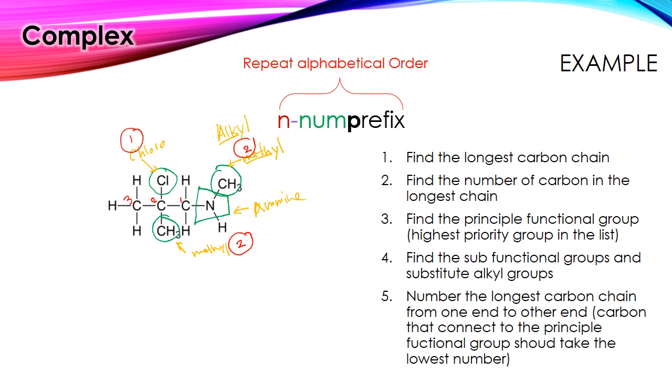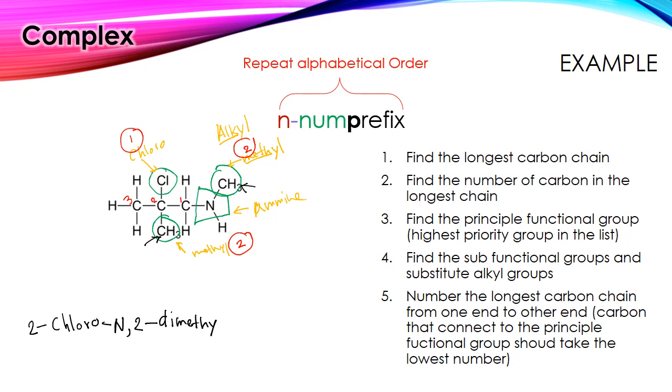Chloro attached to 2, therefore 2-chloro, dash. Then what is the number for methyl? There are two methyl groups, one attached to N, the other one attached to 2. Why did I put N here? Because for this methyl group we can't put a carbon number. Because this is directly attached to nitrogen, therefore we put the number as capital N, for groups which attach to nitrogen. Then the second methyl group is attached to the second carbon, therefore I have added 2, so N,2-dimethyl.